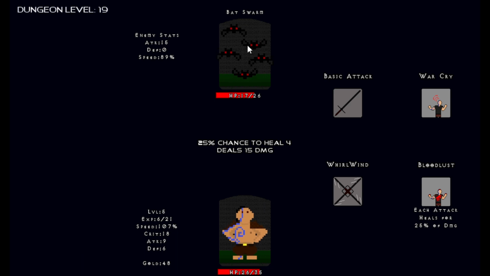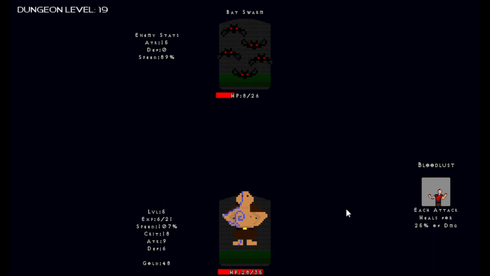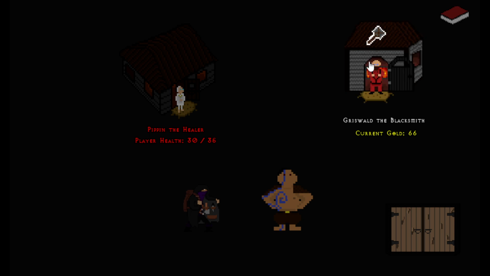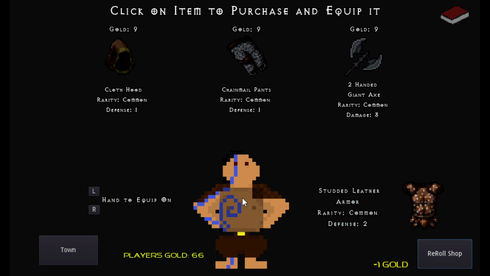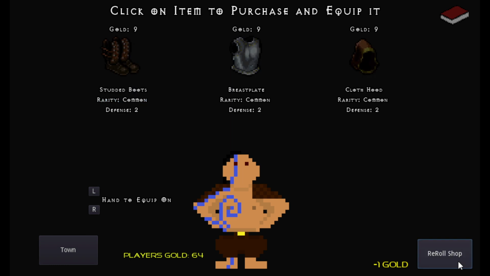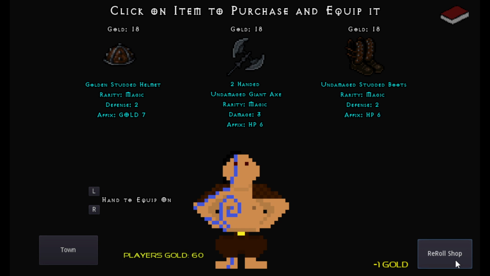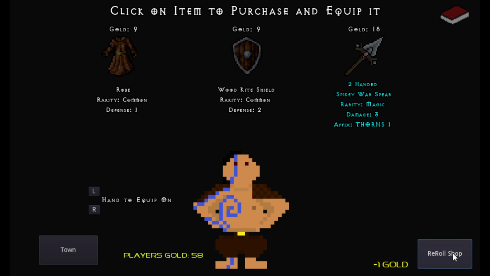Alright, so the bats can heal for 4. It's pretty insane. But we're gonna take them out. Moving along. We don't want a basic shield. And we're going against the boss. 66 gold though. Wow. The gold does add up pretty quick when you got this gold affix. Pretty nice. 3 damage, 6 HP. I can't find crit to save my life. I mean, here's crit, but we're looking for it on a non-weapon.